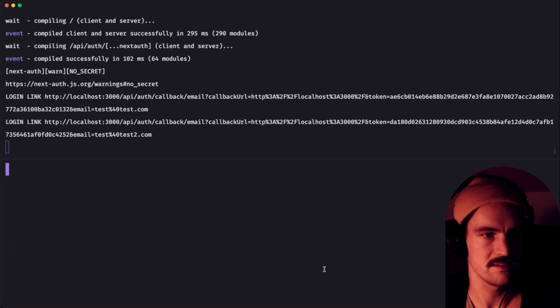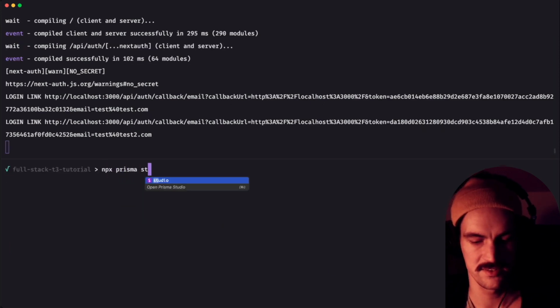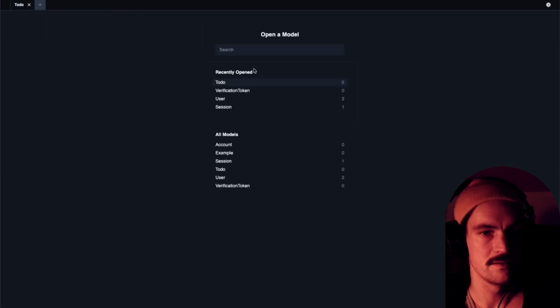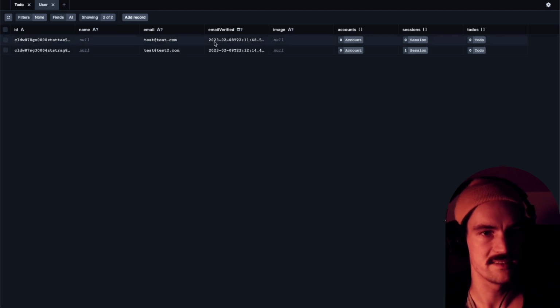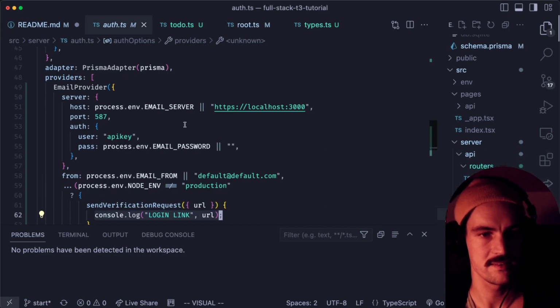So I'll take a new terminal and npx prisma studio, because now we should have some data about these two users. If we open the user table, we can see those two users that have been created. So this is stuff that we got from next-auth. So that is great.